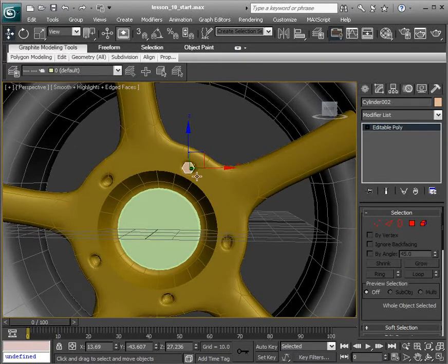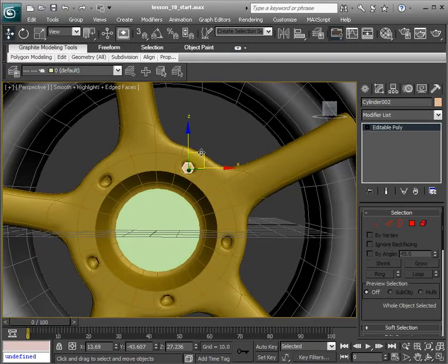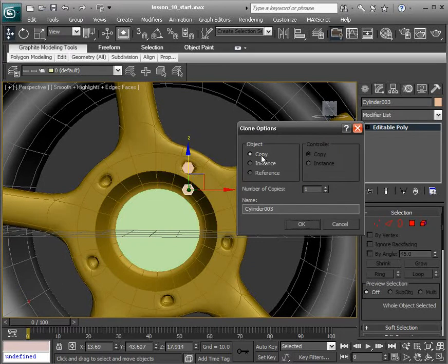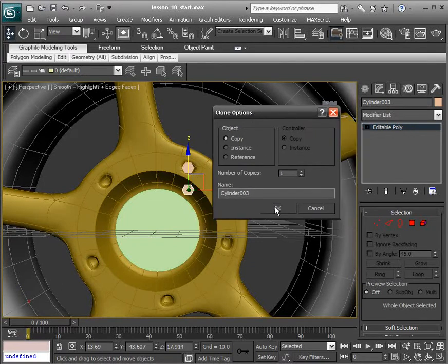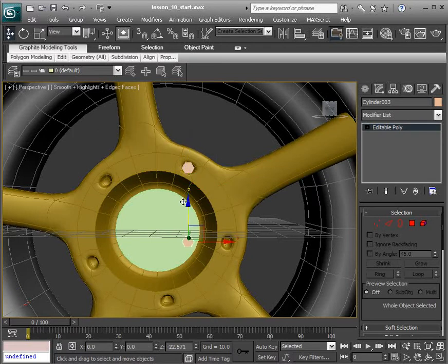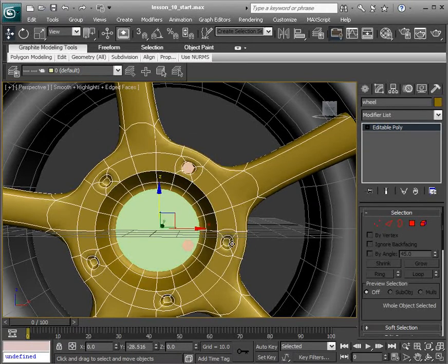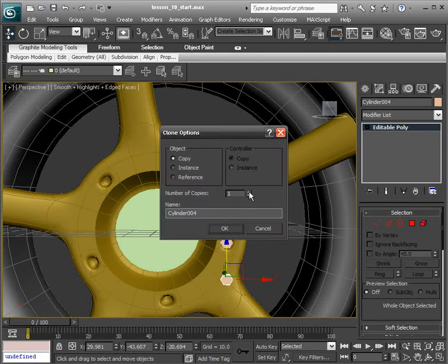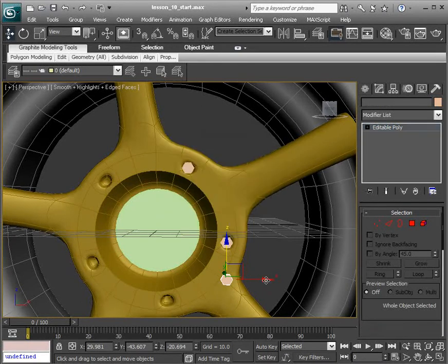So in 3ds Max, it's very easy to duplicate. We'll just hold down Shift and then move in the Z. It'll ask me, how do I want to clone this? Do I want to create a copy or an instance? For now, we'll just look at creating a copy. Okay, and so now we have a new copy, and we can go ahead and move that into position. Okay, we do the same thing here. If I want to create multiple copies, I can do that in here as well.